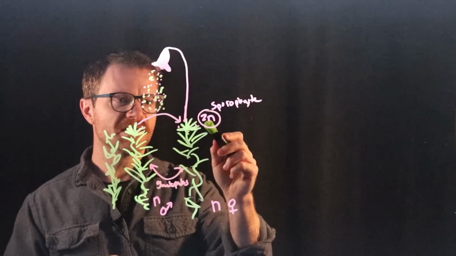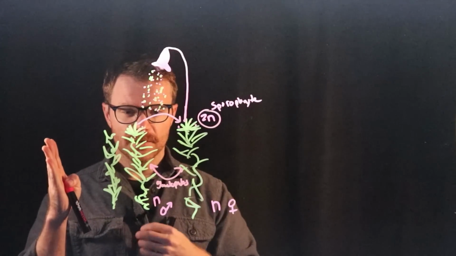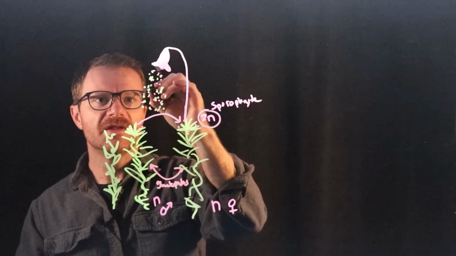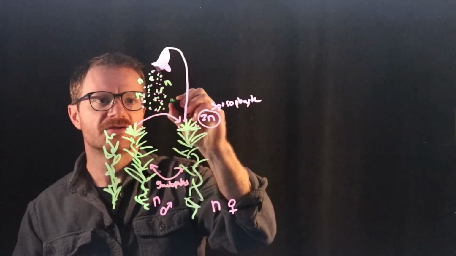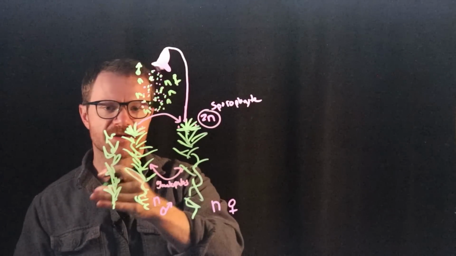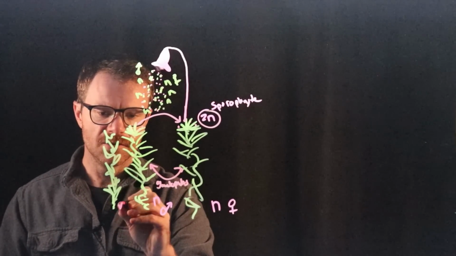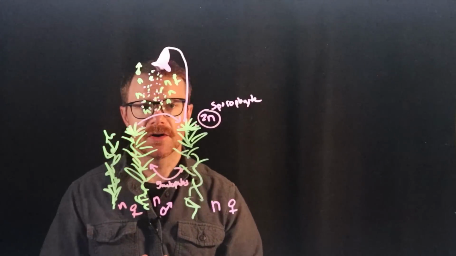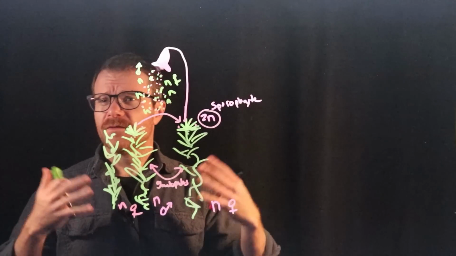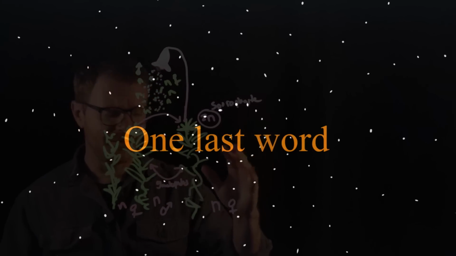Now, some of these, remember, this is a diploid sporophyte, so it has a set of chromosomes from its dad and a set of chromosomes from its mom. And so some of these little spores that it drops, some of these are going to be male, some of these are going to be female. It just depends which one's which. And then let's say this one's a female, it'll land and grow into a new female gametophyte. Okay, hopefully that's a little bit less confusing than the life cycles that you see in your textbook if you are looking at a textbook, but it's a really cool life cycle that these bryophytes have.